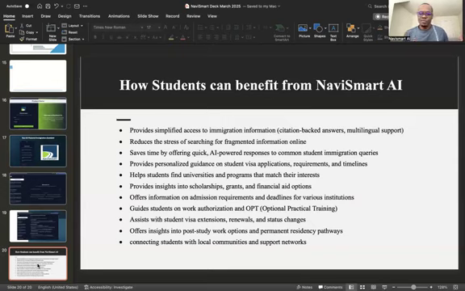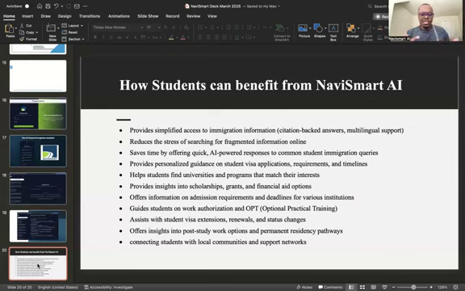Again, it also provides insight on scholarship grants and financial options. So most of the time, people struggle to find scholarships. They struggle to find grants. They struggle to find those financial aid that comes with the opportunity to study in a university or a college, or move to another country. So those are options. That's what it can provide, so that we can make use of these opportunities available in terms of scholarship grants and financial aids.